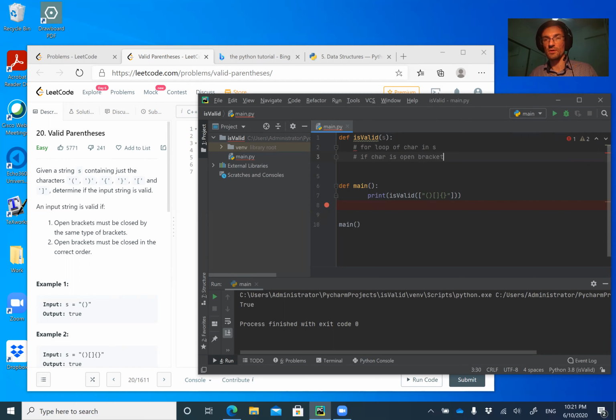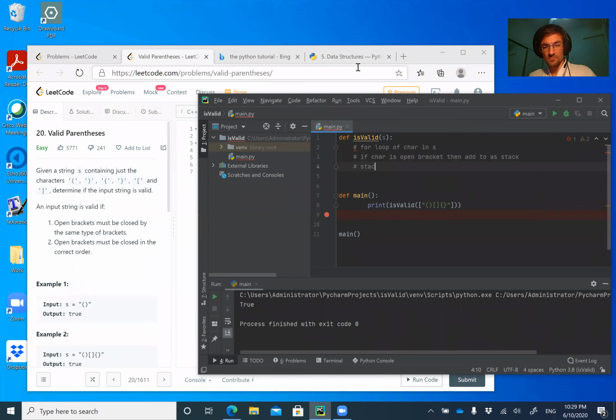right? Well, remember we can never discover if it's a mistake if we are opening a bracket, right? It's only when we close. Then add it to a stack. So remember, a stack is last in, first out.